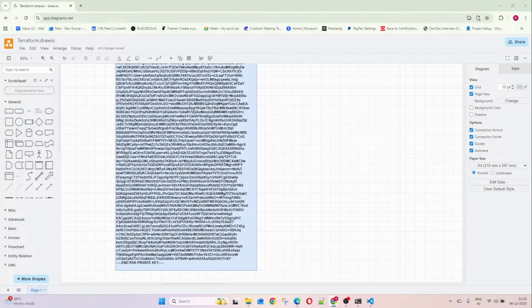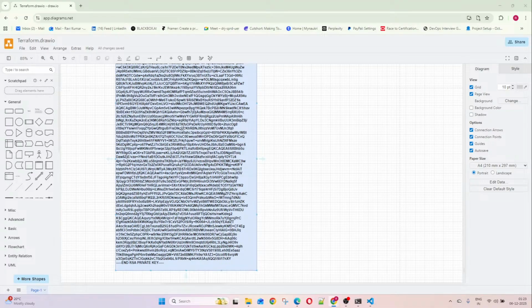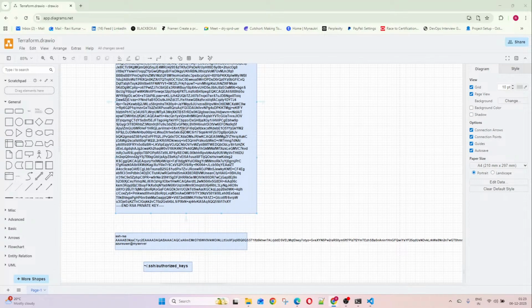Ensure you use secure methods such as encrypted files or secure key exchange protocols. So this is the private key.